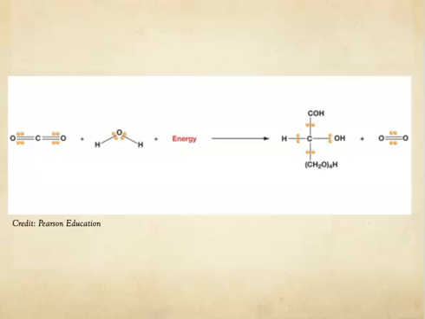Take a look at the chemical reaction that's depicted on this slide. We can see carbon dioxide combined with water, combined with energy, producing this strange looking molecule. This is actually glucose, drawn in a very unusual way. Glucose and oxygen gas. First things first, do you recognize this reaction? Carbon dioxide, water, and energy producing glucose and oxygen. That's right, this depicts photosynthesis.